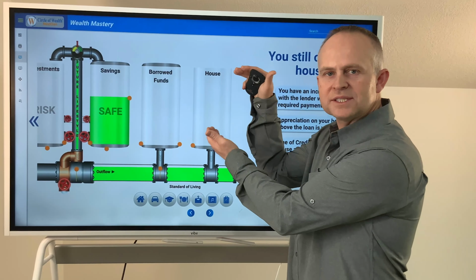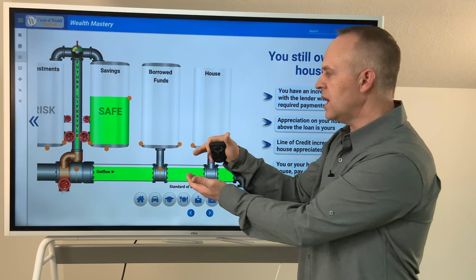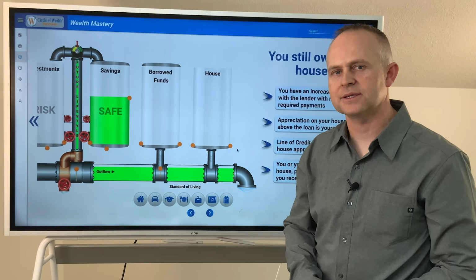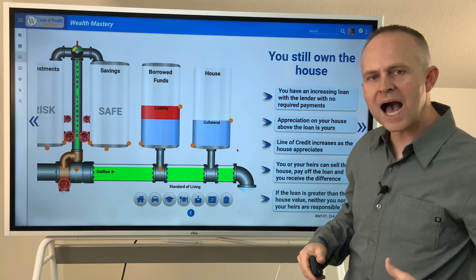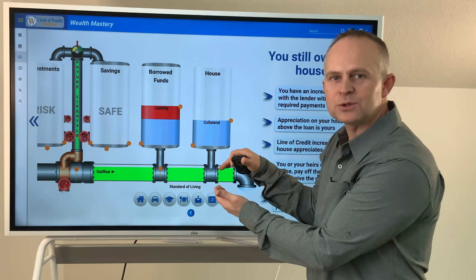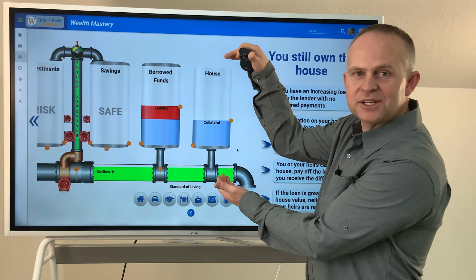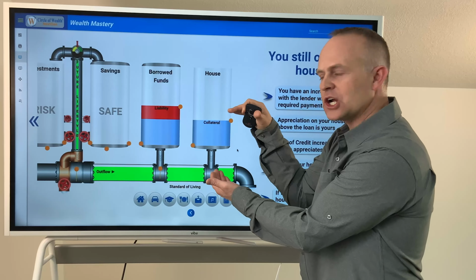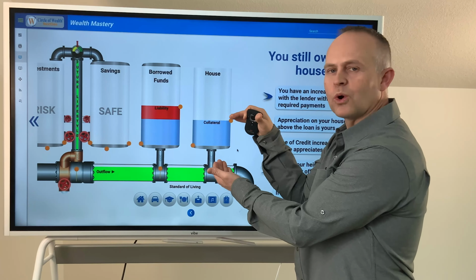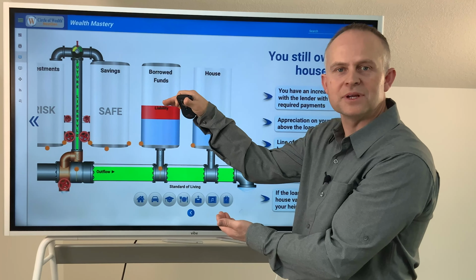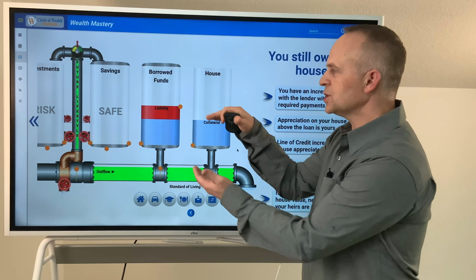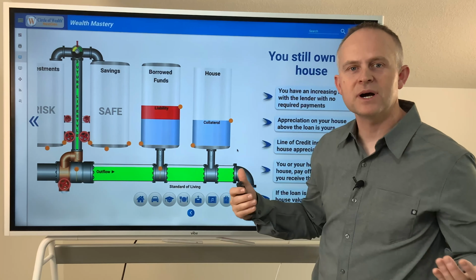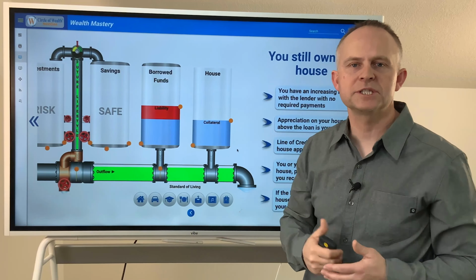Whatever the equity was in your house, above and beyond what you owed on that reverse mortgage, is going to go to your heirs. Now, what happens if the value of your house goes up really high, like in 2006 and 2007, and then in 2008 it crashes and it's worth less than what you've borrowed in this reverse mortgage? What if you actually owe more on your reverse mortgage than on your house? Well, guess what? Neither you nor your heirs are responsible for that.